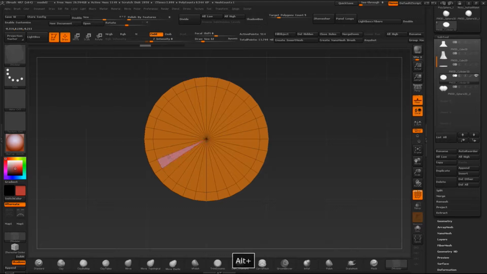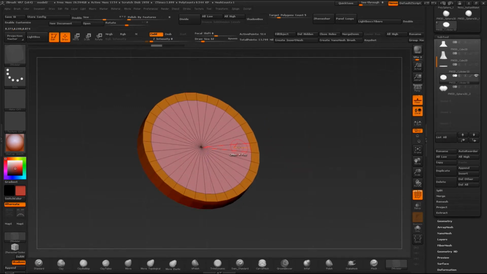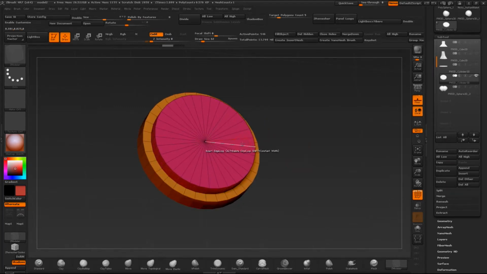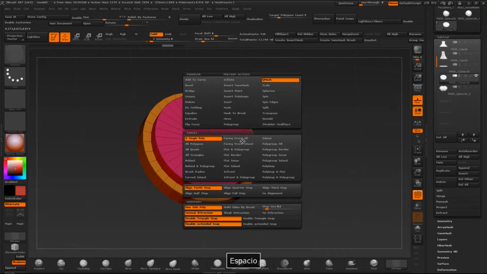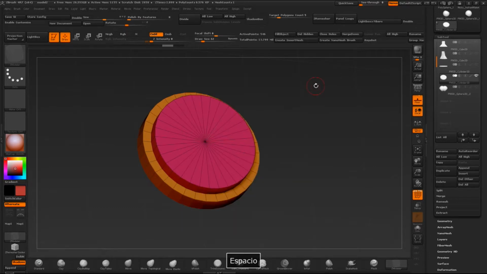To select all the polygons, hold down Alt and select all of them. Once the selection is made, click inside a polygon and extrude the whole circle. Make sure you're inside the polygon and press the space bar. You'll see the menu is different this time and the QMesh option is activated.